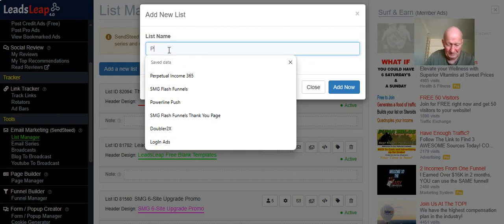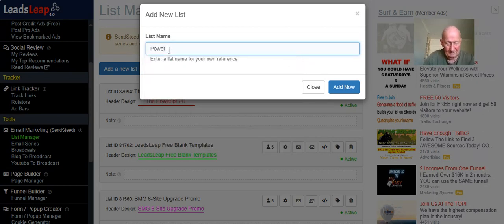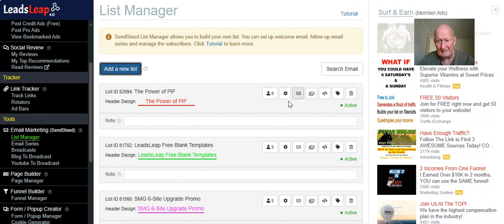So this will say Power of PIF, and I'm just going to call this a dummy list because I already have a list created. I don't want to confuse the whole thing, so you would simply call it Power of PIF. Okay, that's the name of your list, and you click on the blue button, Add Now.